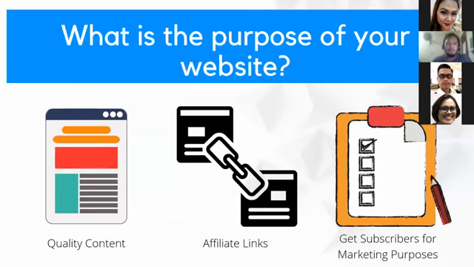First is to create the quality content. As Sir John mentioned kanina, if you want people to find your articles or your content or your website, it should have a quality content that aims to answer or satisfy the needs of a certain query of a particular user. Second po, your website is the repository of all your affiliate links. Meaning po, lahat ng keywords, articles nyo po na may keywords, potentially may link po yan to allow the user to click on a product or services that may relevant sa kanyang query.